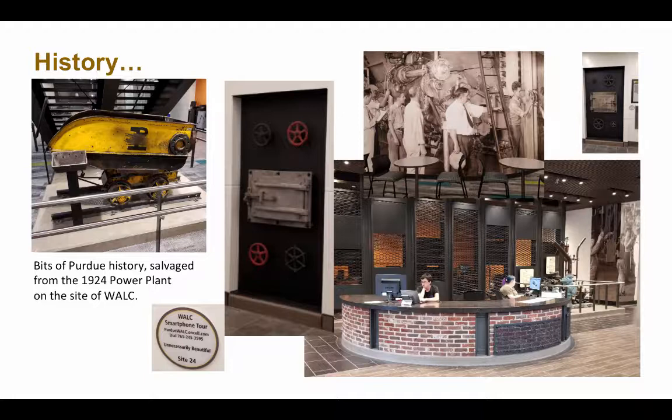And I had not ever been in the power plant until about a year before it was torn down. And a group of us went in so that we could see it. About six of us were standing way up on top of these grates that you could see down below us, when all of a sudden the whole thing kind of shifted. And I turned to this friend of mine, I got a picture of him. And I said, do you realize we're standing 65 feet above the floor in a building that has not been maintained in 30 years? We got down real fast. But it was this whole thing about trying to incorporate the building. And you'll see up above here, that's one of the murals that's on the walls, where you see a faculty member, a worker in the power plant, and students who are learning from the experience of being in the power plant.